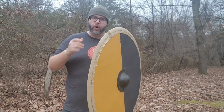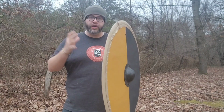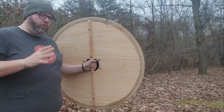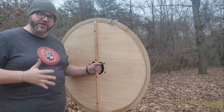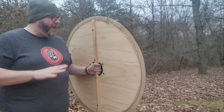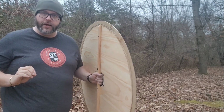And as I said before, the shield parts were found in pieces, and so archaeologists and historians had to piece all the parts together to get a full image of what these shields looked like in their prime. So let's start with the back here. The first thing they discovered is that these shields were 35.5 inches in diameter. That makes them only a half inch from being a full 3 feet wide. And they're made from butted planks of white pine.